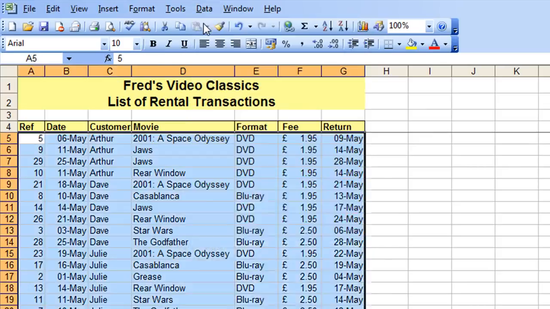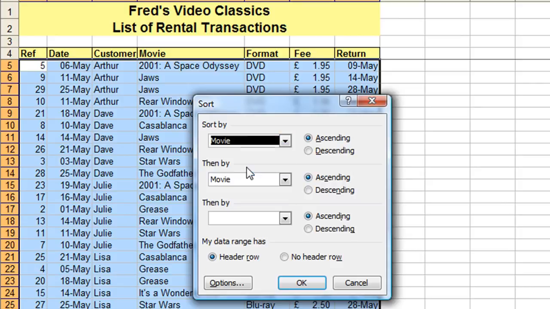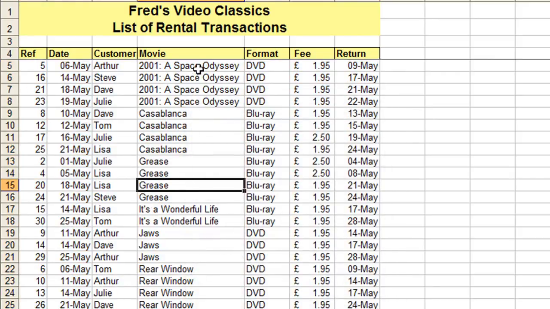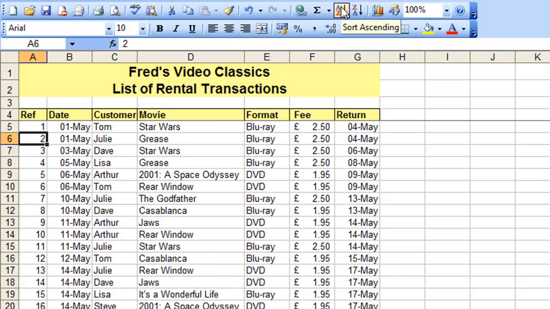Now I don't need to do any resorting. I'm going to go back to the data menu, choose sort again, and do another sort. This time I will sort on the movie first, and then as a secondary sort I will choose the date of rental. Click OK. So there we have all the movies together, and then the dates. For example I can see 2001 Space Odyssey and look at the dates that they went out, in the order that they were taken out, early to late, which may or may not be useful. Again I can click in my reference column and very quickly get back to its original listing order by choosing A to Z again.